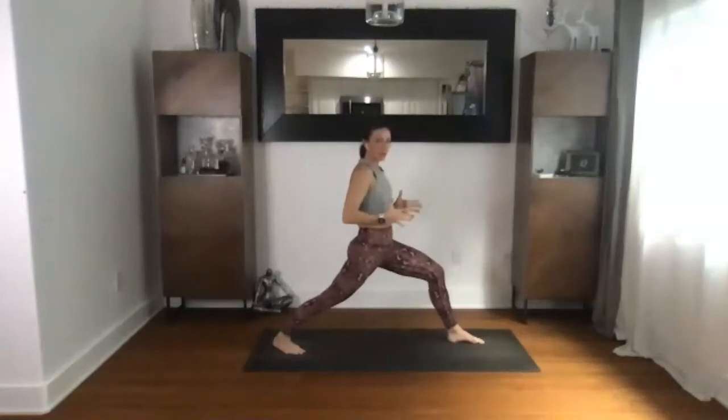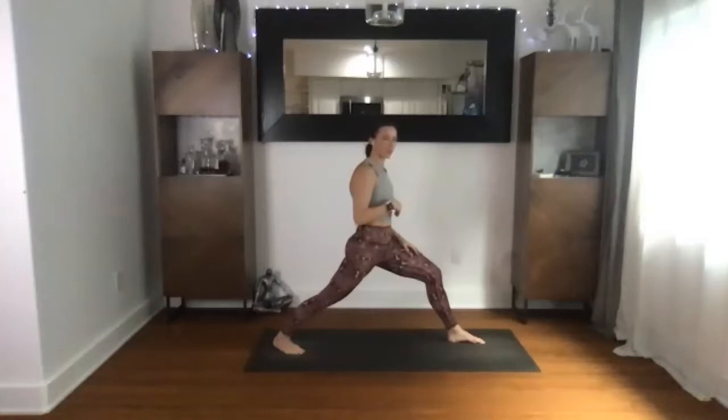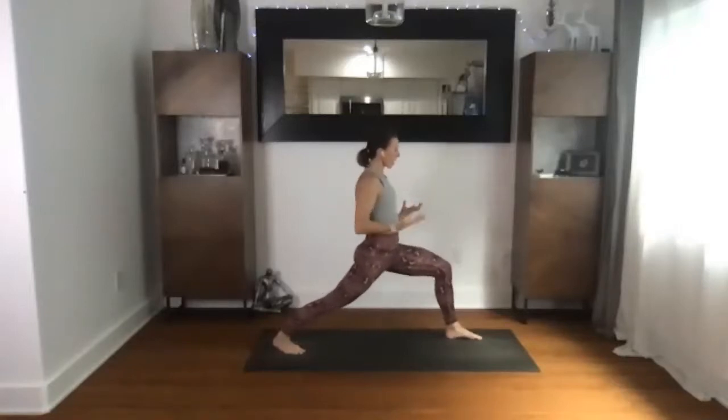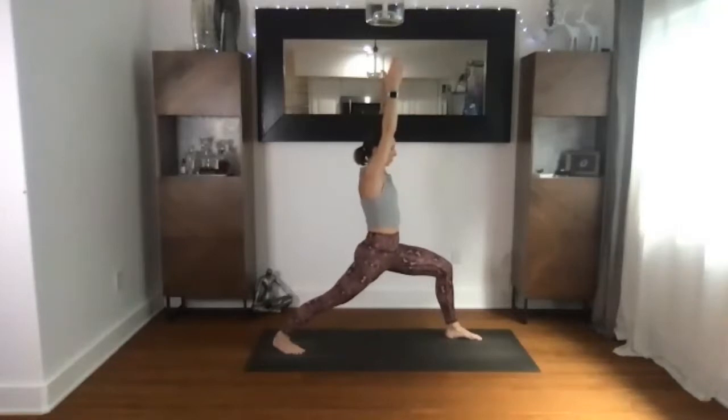So feel where you are in your center. If you feel like you could topple over, close your eyes, and if you feel like you're gonna fall off to one side, you probably need a wider stance. Take your left foot further to the left. And then do you have the space to sink down here? Push into that back foot.